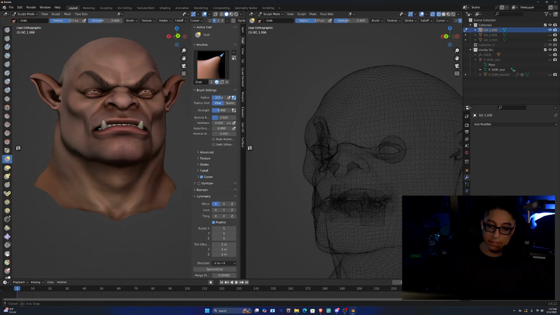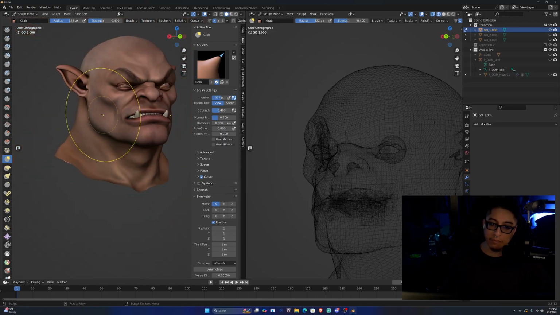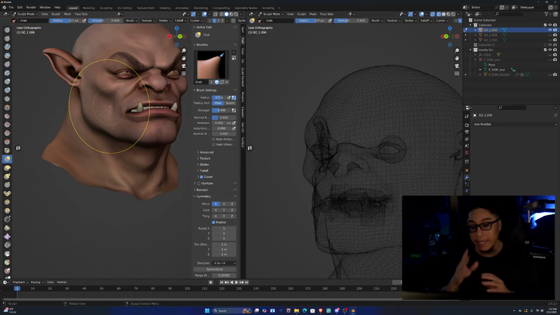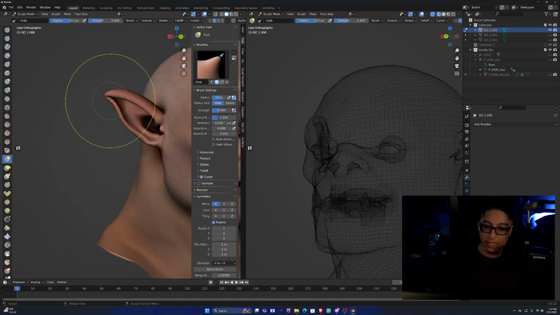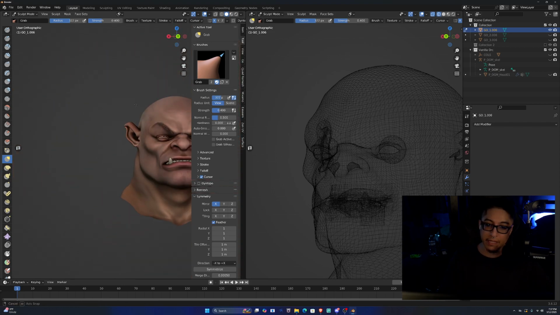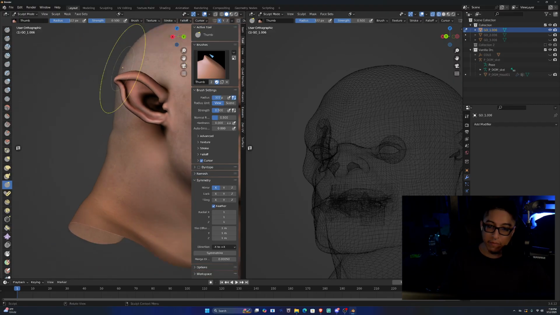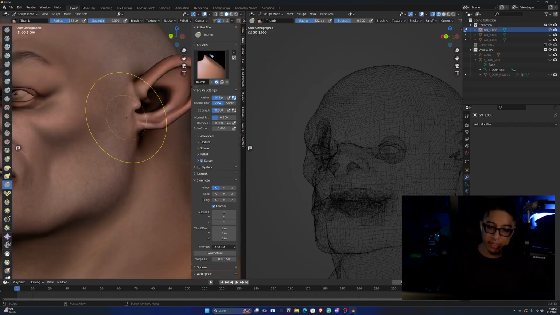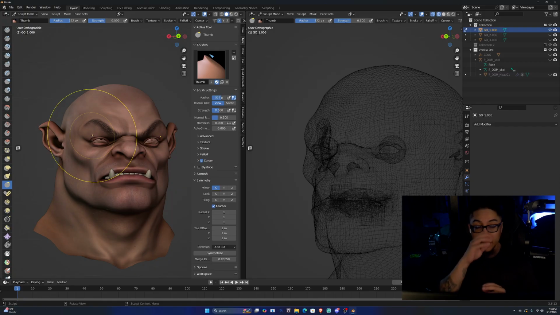Okay. And this is where I can make any other edits I want. If I want to pull this in to make it really, really deformed, I'm going to save that for making extra models, because that's how orcs can be really deformed. But for the most part, that's our first orc. If I wanted to, I can also turn these ears down a little bit. I think that's a good idea, because I saw a picture that someone posted, and I can give it that little ear bite mark, but I don't think I'm going to do that until I do the high poly baked stuff.